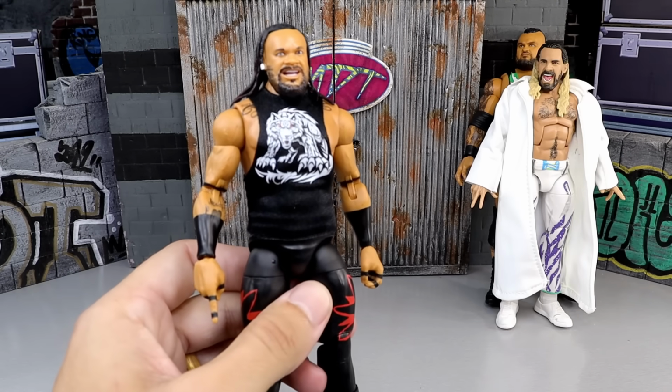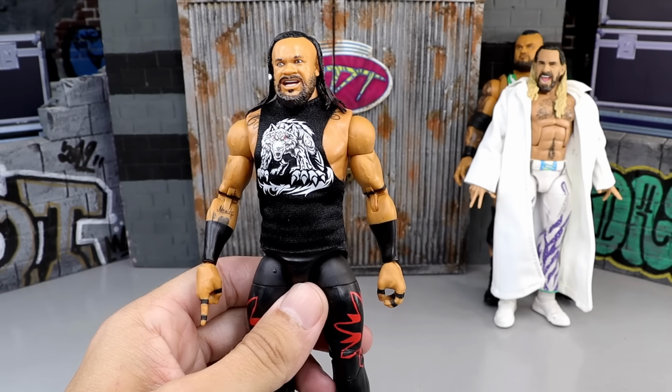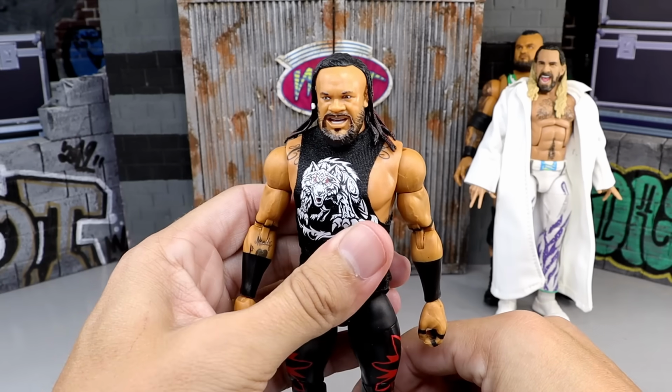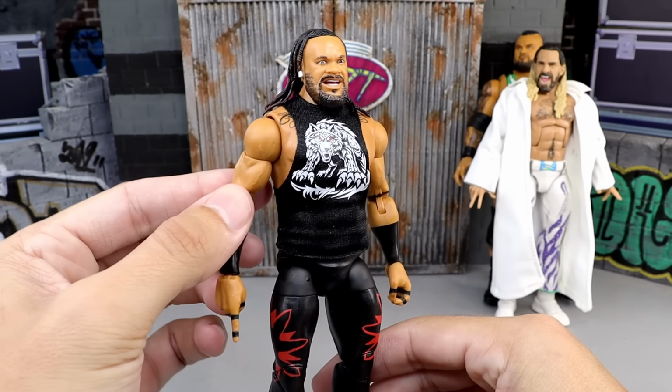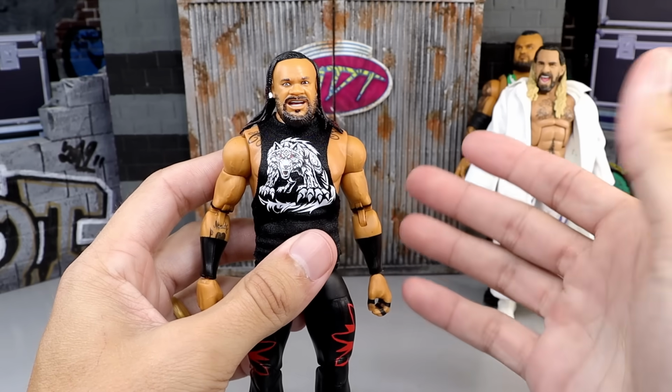And coming in, when this figure was announced and everything, I was very worried about it. Thought it wouldn't be very good. And I'm still not totally on board with it. I think it could still be better, but I like this figure for the most part. It kind of shocked me. I didn't expect it to move so well. The torso grew on me.